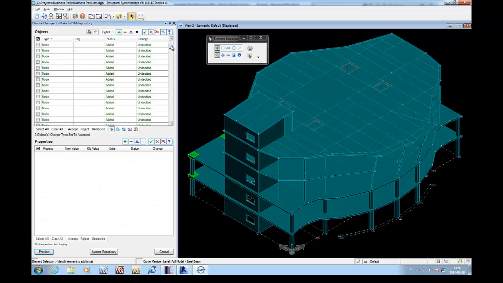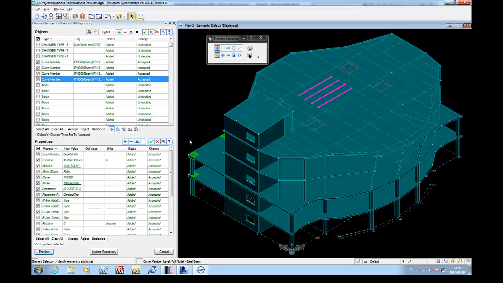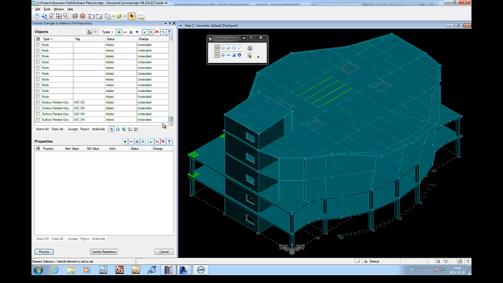beams that we modeled. You can see that Revit changes a lot of things in that model, but we are in control and we know exactly what's going on. So we want to just delete those 2 beams and add 4 of those in the different direction. All other changes are not necessary for us, so we're gonna update the repository and not worry about 8 other changes.